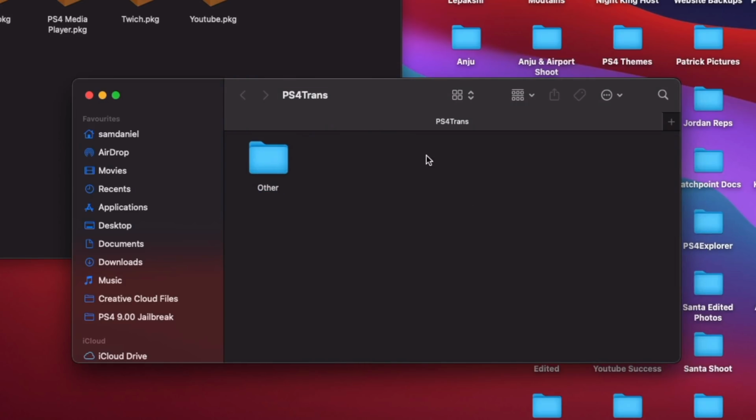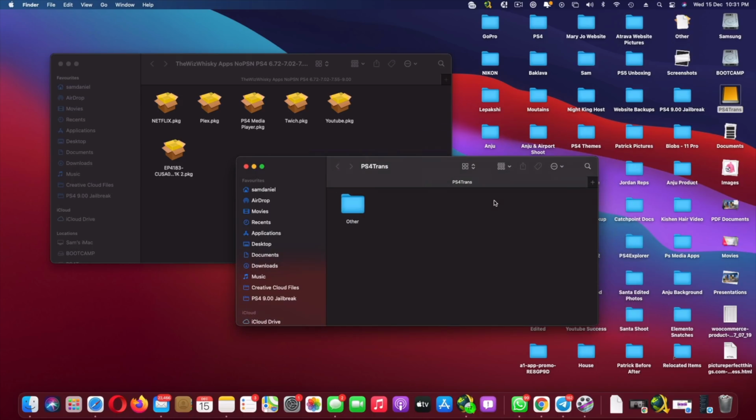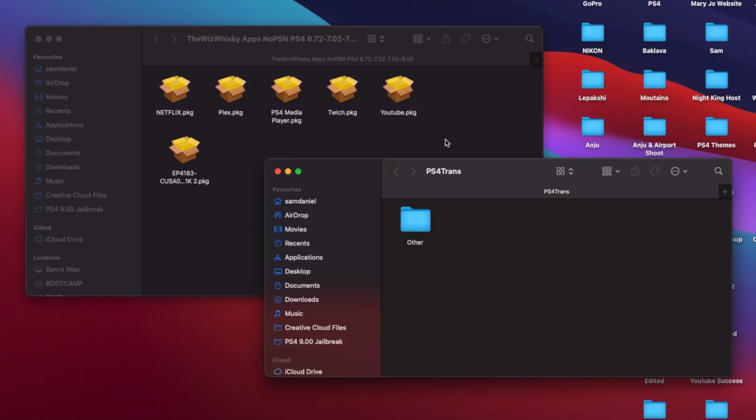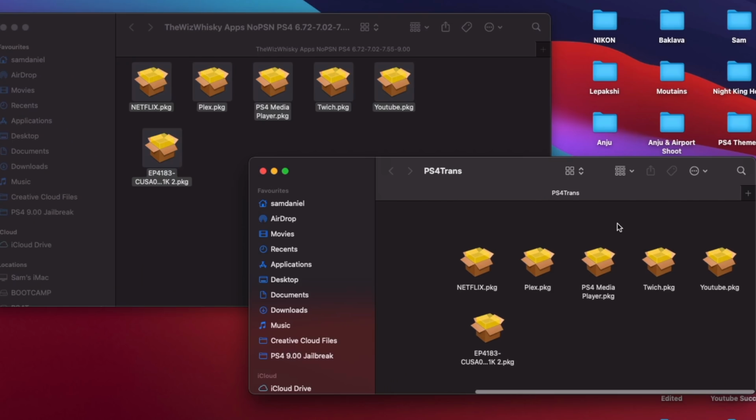It has to be on the root of the particular drive. So when I say the root, it's when you open it up, and the very first thing you see is going to be the root at the very base level. So what I'm going to do, I'm going to go ahead and copy all of this. Just drag and drop it. There you go, guys. It's all copied in over here.